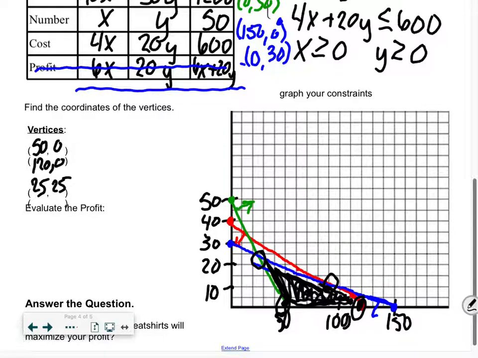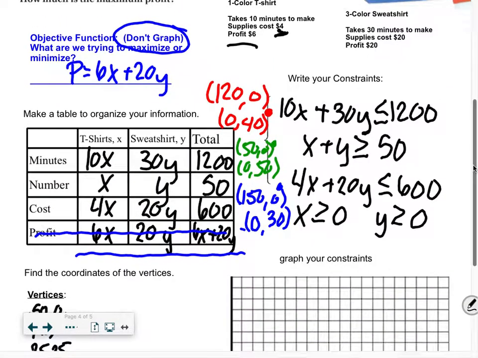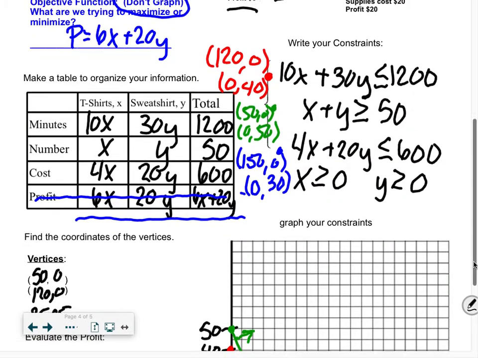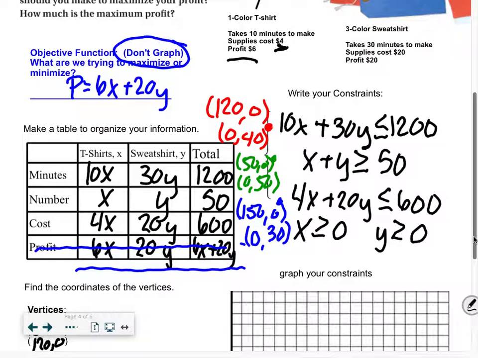Okay, anybody want to guess where the blue and red lines cross? Okay, so we have no idea. What we're going to do is find exactly where they cross. We are going to do that by using stuff we already know.